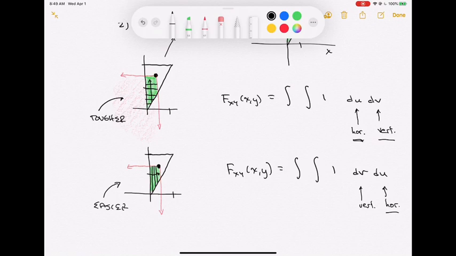If I'm building things up horizontally first and then vertically over here, look at how I build these lines first. When I work down here at the origin and I start building up these lines, those lines for a while go from what? They go from this leftmost axis, right? And then they go to this kind of triangular edge on the one side. So I keep building those up until I hit that point, the point where we reach point X. This is point X, and this was over here Y, because we were trying to find f(x, y) of little x and little y. This point right here is little x, little y.